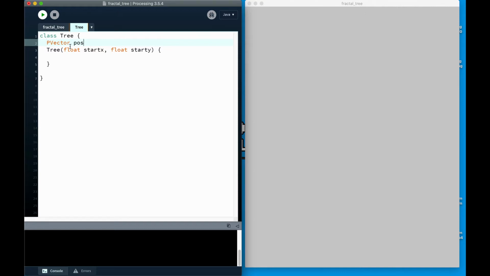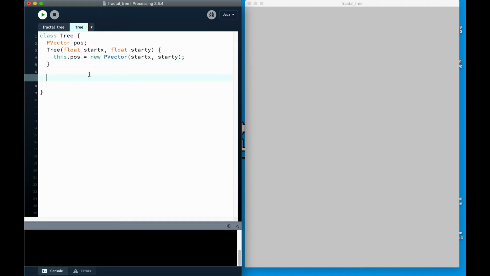So PVector pos for position, and we'll say pos equals a new PVector with startX and startY. So that's our, oh, it should be this.pos. This.pos equals new PVector with startX and startY. So whatever we give it, that's where it will start. So that's the start position of our tree.